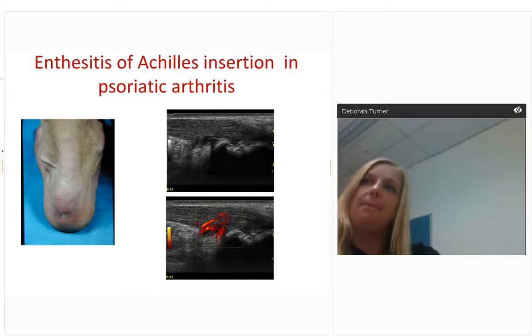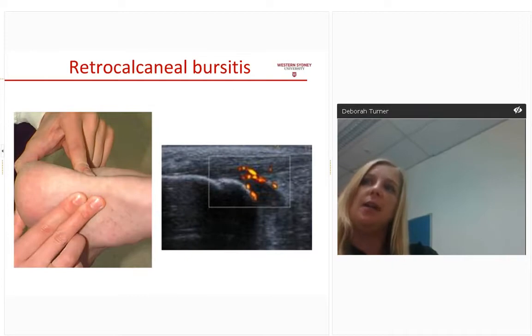And this is depicted in this slide here, where we can see distinct thickening of the tendon at the insertion here. So this is the Achilles tendon inserting in here. But what we can also see is that we're beginning to see irregularities at the back of the calcaneus. What we will often tend to see as well is distinct involvement of the retrocalcaneal bursa, which we can see highlighted here in this slide as this distinct fluid-filled area just sitting behind the Achilles tendon.